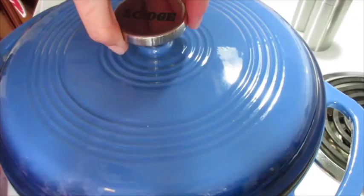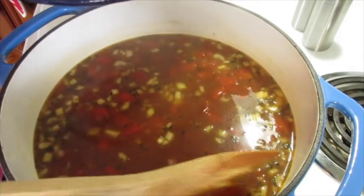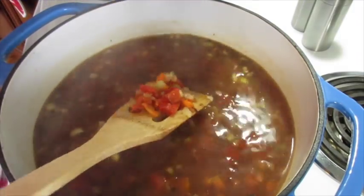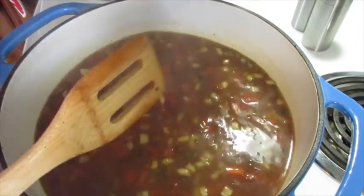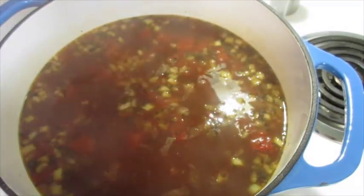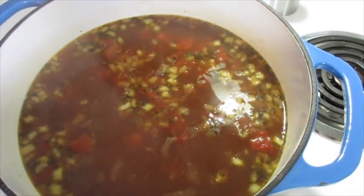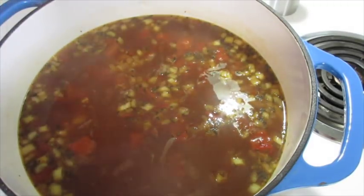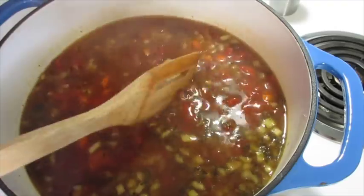Use your timer. Time to peek in on that beef barley soup, and look how fantastic that is. Oh yeah, it's got another 10 minutes, so continue simmering. 20 minutes are up, and I'm turning off that timer. And now, ooh, that looks so beautiful, and look how lovely that barley just cooked up.